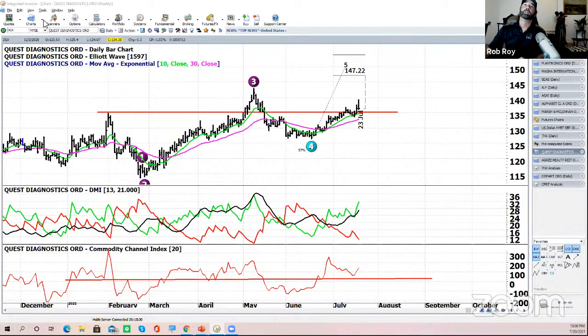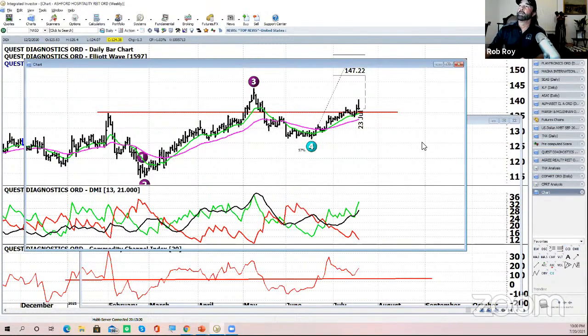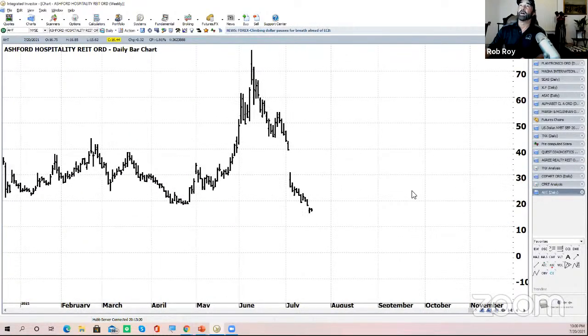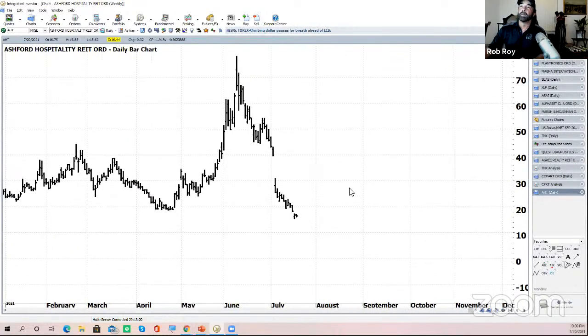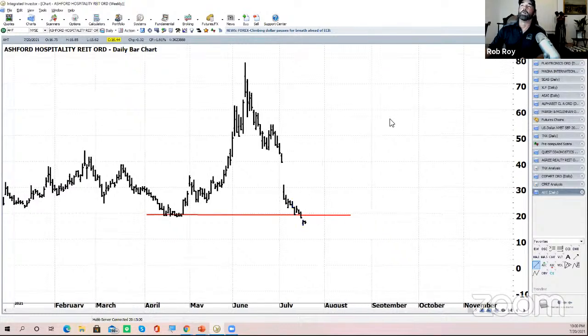AHT, that one had a reverse split. So we're involved in that as well. And so far it's moved down from its reverse split. I didn't want to see it break below here. The reverse split price was 18. So it's trading at 16.50. It's got a little doji there. Wanted to see it hold 20.